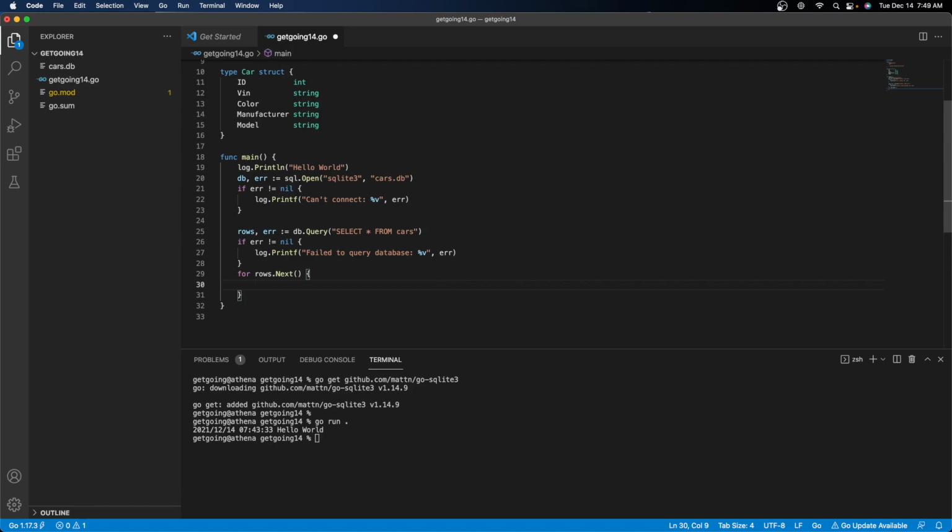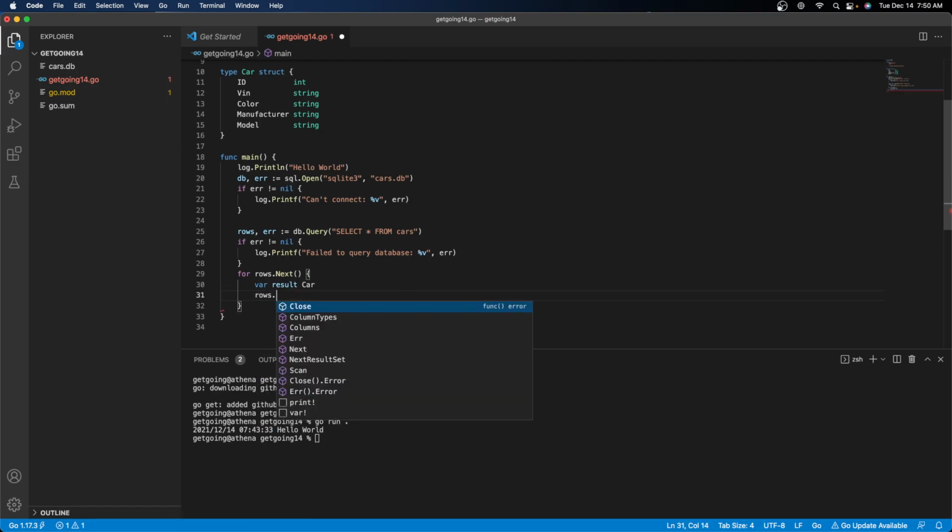And so let's see. Var result car. Nope, it's that way. Sorry, I'm doing a little bit of Java programming recently and I don't understand why. So we use a function called Scan to take the result row.